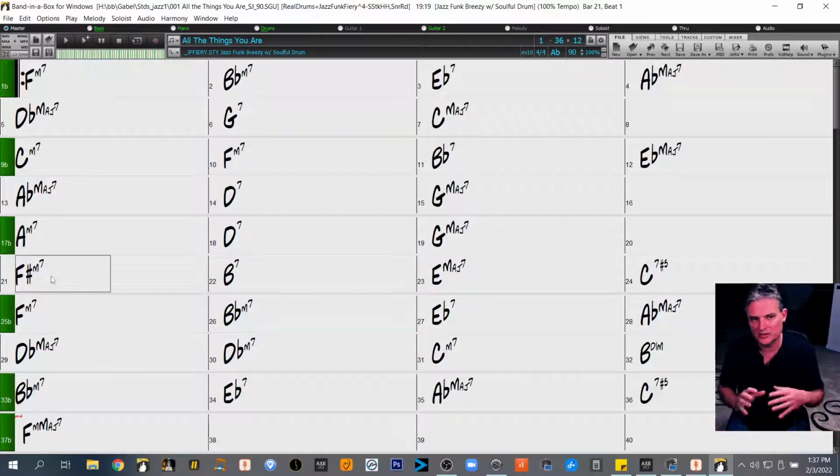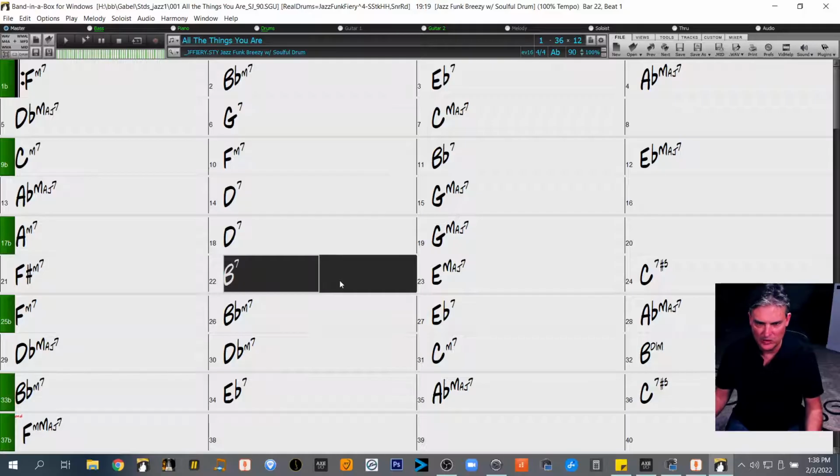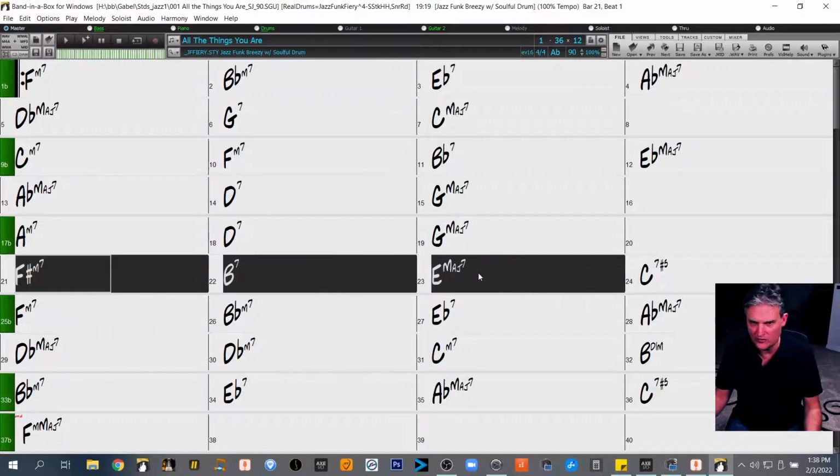So that F sharp minor 7 by itself could be the 2 chord of a particular key, a 3, or a 6 chord from a particular key, because we know in the harmonized chord scale we have minor 7 off the 2, the 3, and the 6. So how is that functioning here? We would find out that that is the 2 chord from the key of E major. Because if we go to the dominant, there's our dominant, right? And we use our rules, we would find out, boom, we've got a 2, 5, 1 in the key of E.